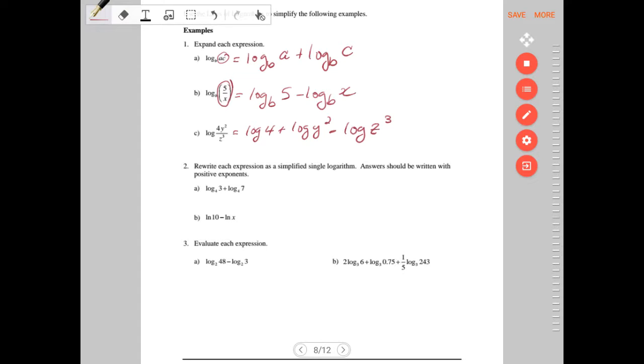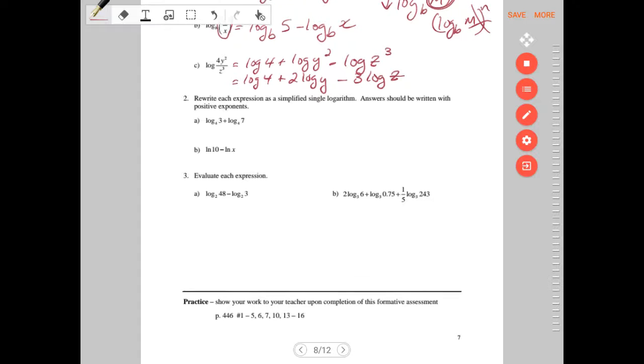Now, we can use the other log law. Remember, we have log base b of m to the n. We can bring that n down front. Notice that it's only m to the n, not the whole thing. Log base b of m, all to the n, it doesn't work for. It only works when my value is to an exponent, not here. So don't use it when this goes on. We do have that situation here and here, though. So let's write that as log of 4 plus 2 log of y minus 3 log of z.